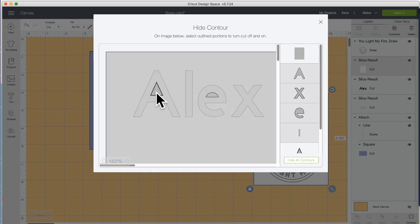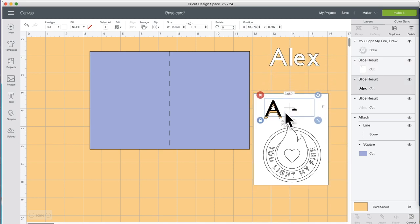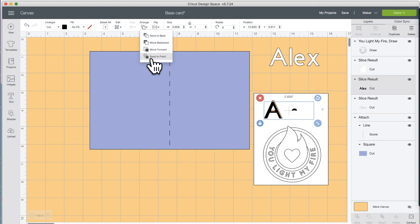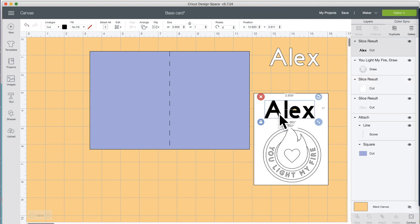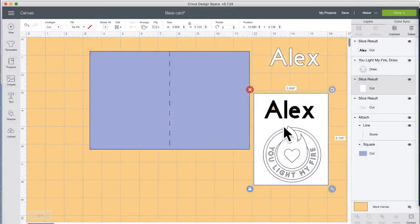Okay, let's do this. Let's just cut. Well, let me bring this up here. I'm going to make part of the word cut and part of it draw. This is more advanced. So if you're brand new, I probably wouldn't try this. Okay, so I'm going to select the white piece. We're going to contour back this A out. I put that A there so I would know where to place this. So this is a really good thing to learn for the Joy cards too, but you can do it on any of the machines.